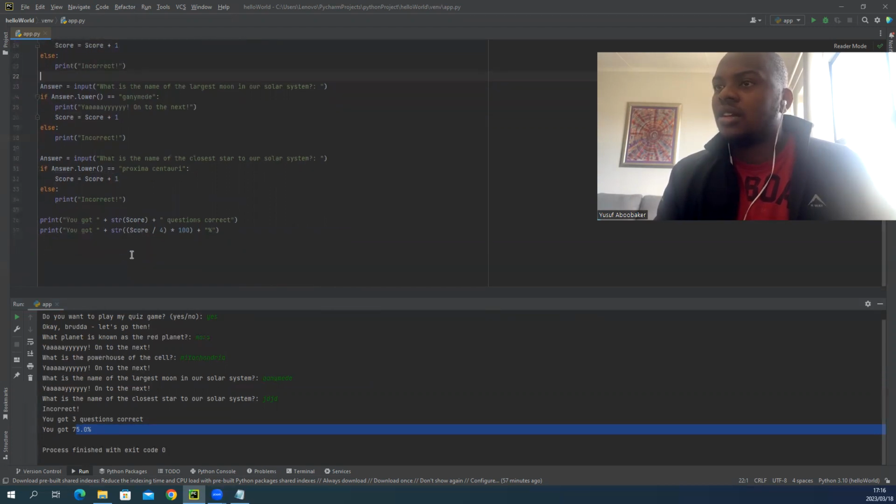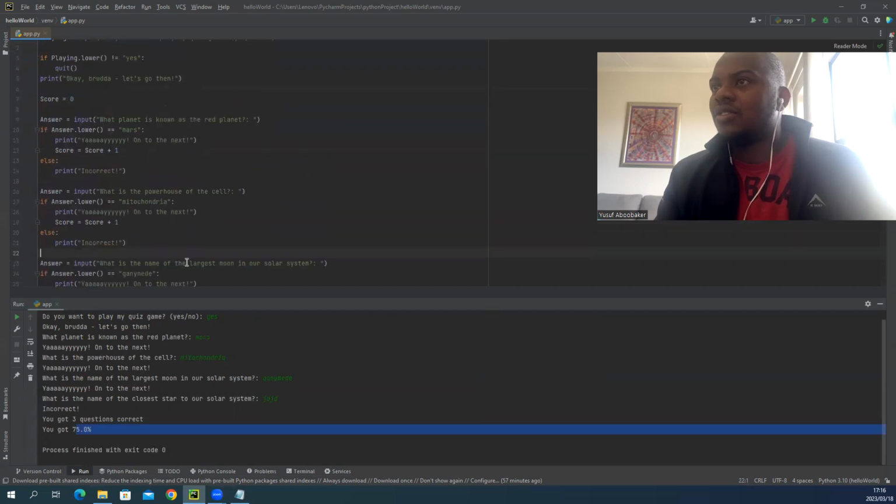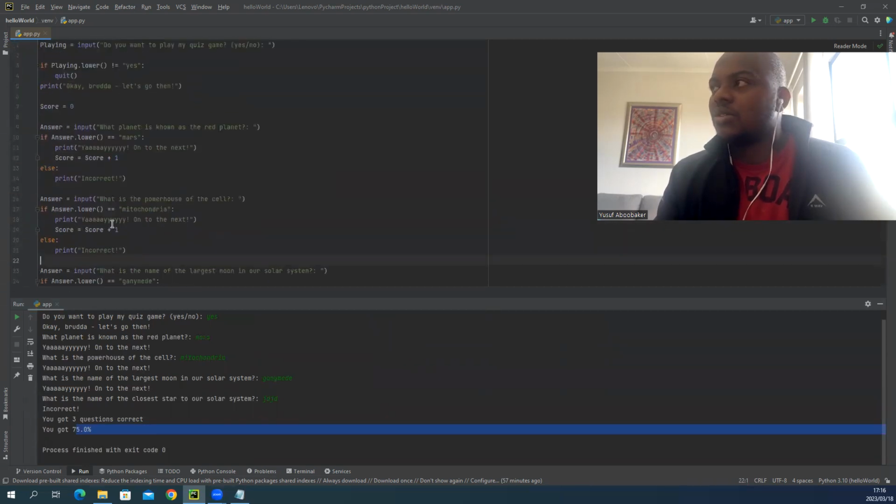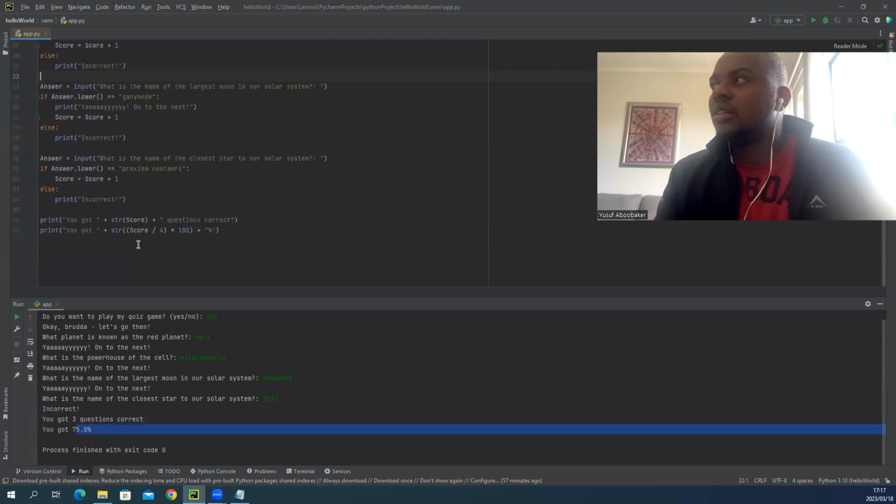Next, I'll try and include this kind of game in a graphical interface, so I can also try that. I also already have the base code of that. But for graphical interfaces, I think I'll have to use Python libraries. What's nice is that I don't have to code out a graphical interface. There are libraries I can install that include the graphical interface for me. I can just code on top of those libraries. So that'll be nice. But yeah, basically we're done.